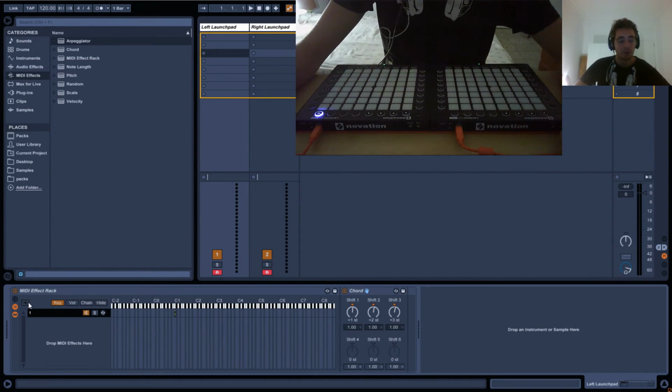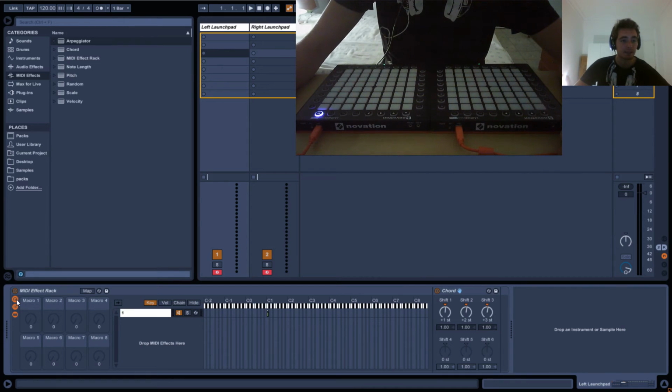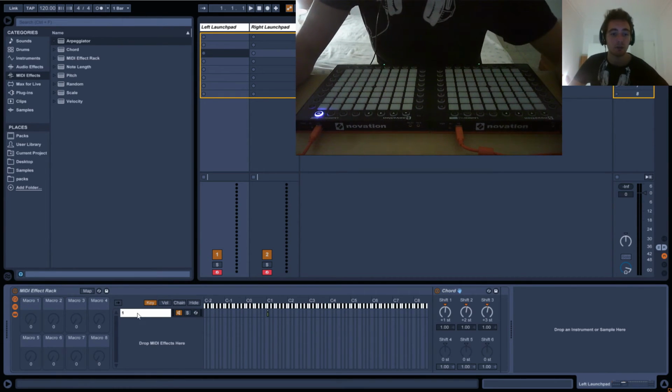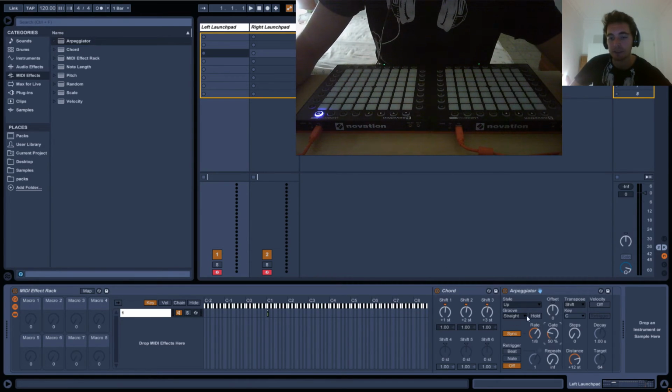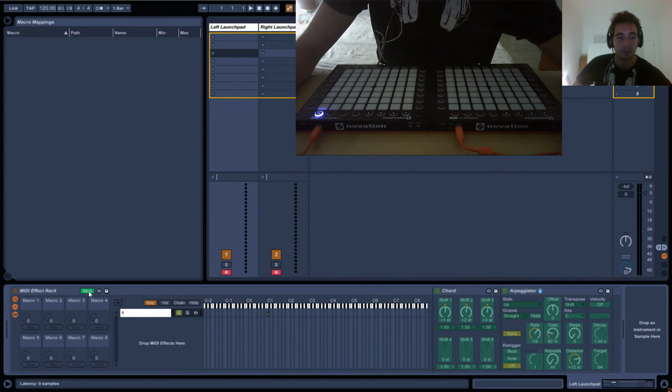The last thing I wanted to show you guys about the MIDI effect track is this. It's basically the macro controllers, and this is super useful when you're working with, say, arpeggiators, or I can show you even with the chord, but I'll do an arpeggiator just because you can really see why it's important. So I can click map, and then I can map any of these parameters within any of the chains to this, and you can map multiple ones too.